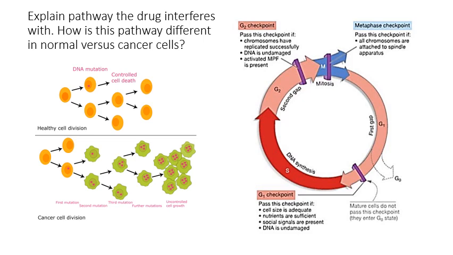The 3 vital checkpoints of this pathway are: 1. The G1S checkpoint, where cells are checked for DNA damage. Cells with intact DNA continue to the S phase. Cells with DNA damage enter apoptosis. 2. The G2 checkpoint. Cells pass if DNA has been replicated successfully. 3. The metaphase checkpoint. Cells pass if all chromosomes are attached to the spindle apparatus.